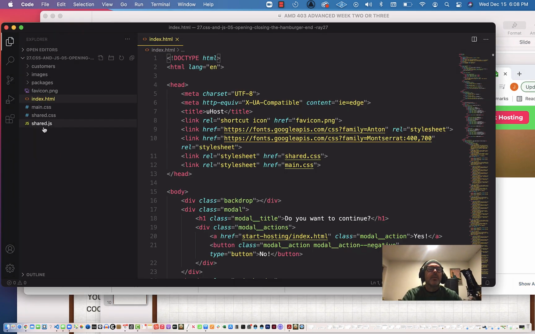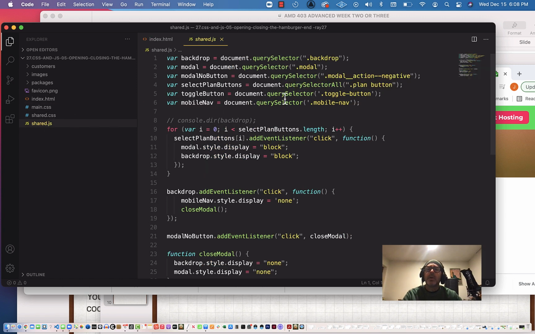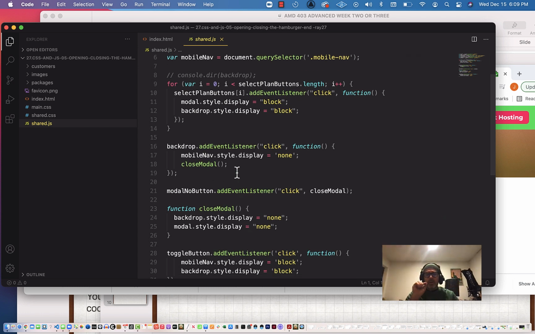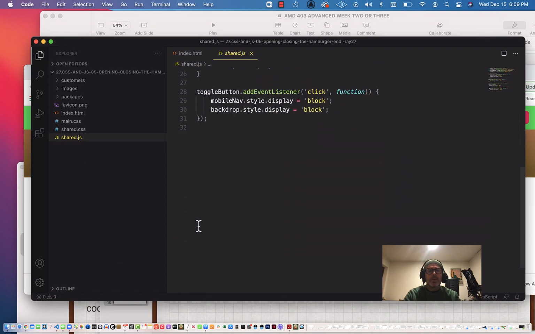And again, we had to create query selectors for both the toggle button and the mobile nav, i.e. the burger bar and the sidebar kind of thing. And we had to work it so when you clicked on the burger bar, it opened up the sidebar, essentially. And then when you clicked off the sidebar, it brought back the background again, the main page. So that's what we did. It's not perfect, but it's step by step.